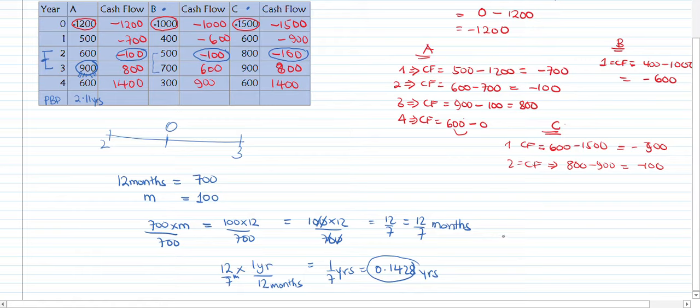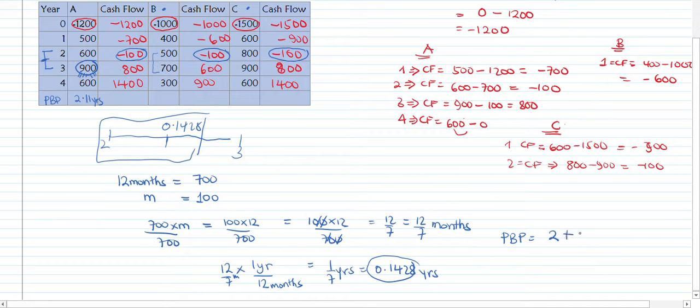100. So the payback for project B is simply 2 years, because we said it is within 2 and 3. And now we are seeing that within 2 and 3 there's a certain 0.1428 years. So it means our payback time is from here going. So 2 plus 0.1428, which is 2.14 in terms of two decimal places. So that is our payback time. So our payback time for this project is 2.14 years, as simple as that.